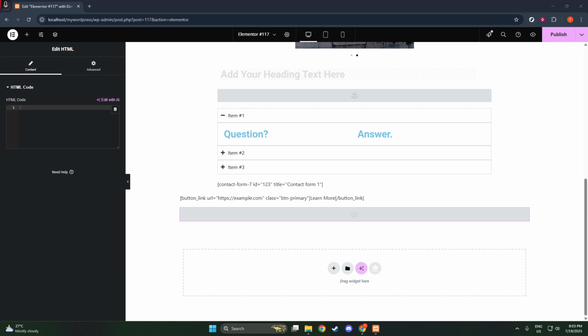Don't worry if you're not confident about all the technical details. Elementor provides basic error checking as you edit. This means while you enter and modify your code, Elementor will alert you to any immediate errors or conflicts, enabling you to make quick corrections.